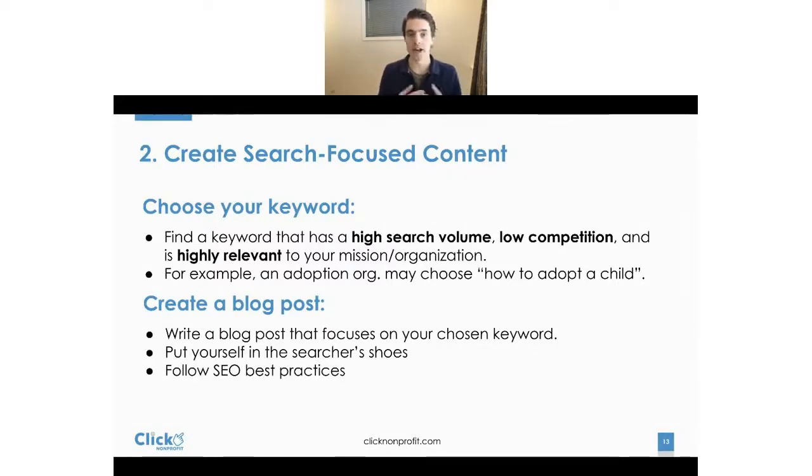And you want to follow SEO best practices. SEO stands for search engine optimization. In other words, you want to make sure that your blog post is optimized for the search engine. It's not a complicated process. And we'll send you a resource on how to make sure that the content on your website and on your blog posts is optimized for search engines so that it can actually show at the top of Google, hopefully.